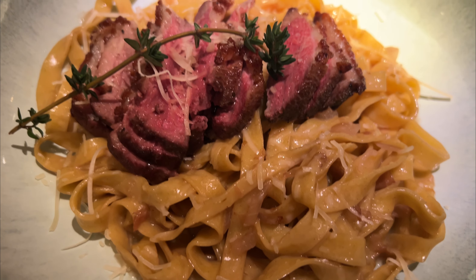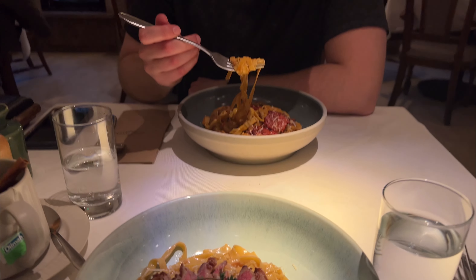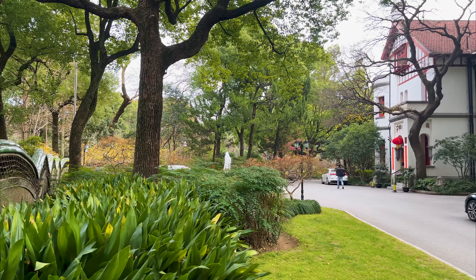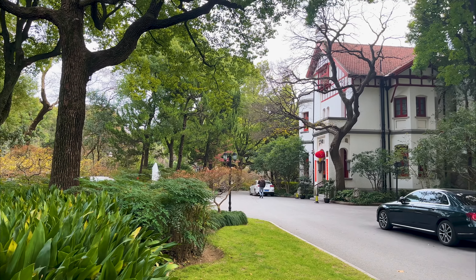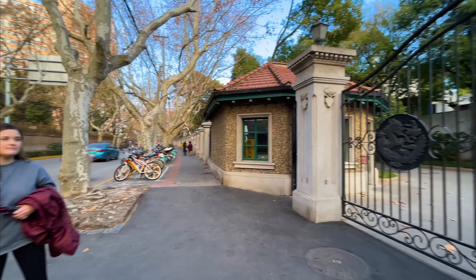As we were walking through Tai An Road, we saw an open gate and decided to walk in. This compound has eight Spanish style villas. As you can look behind me, they are massive — they are so pretty. Unfortunately we can't go in them because people actually live in these now. At the back there's a little hotel and a cafe. Let's go across the street and look at Willow Garden and see some of their mansions.